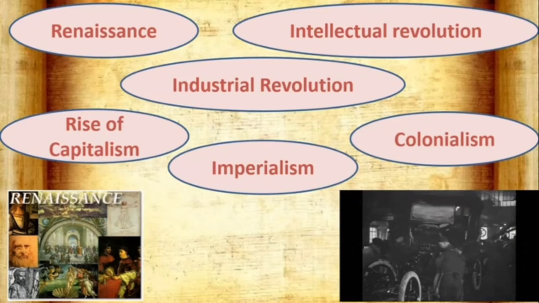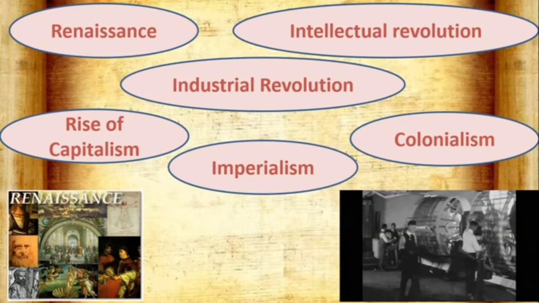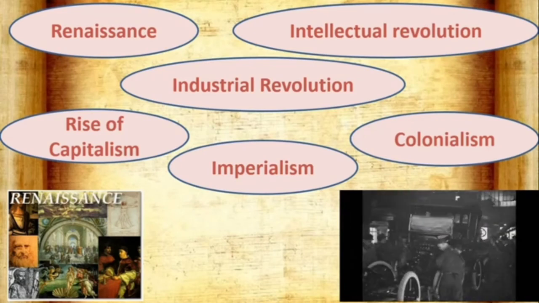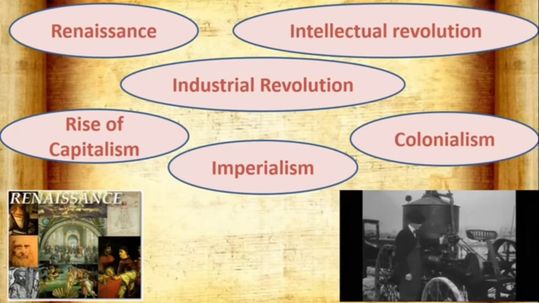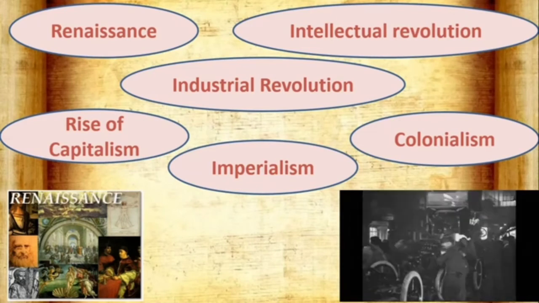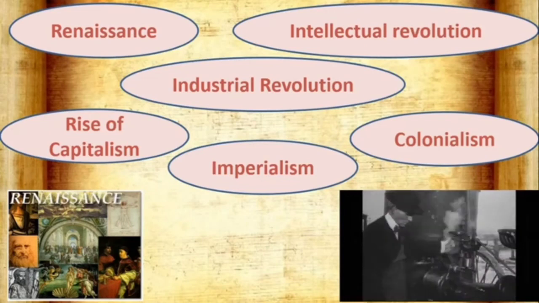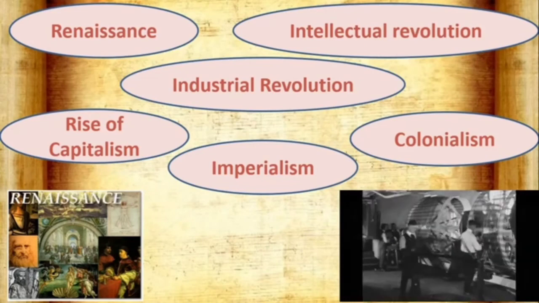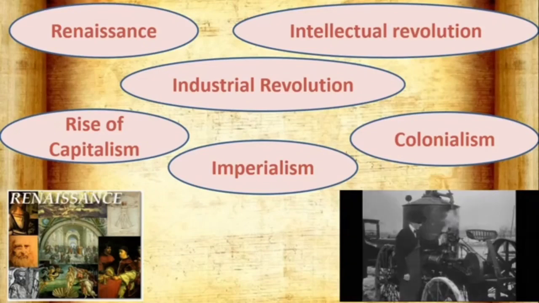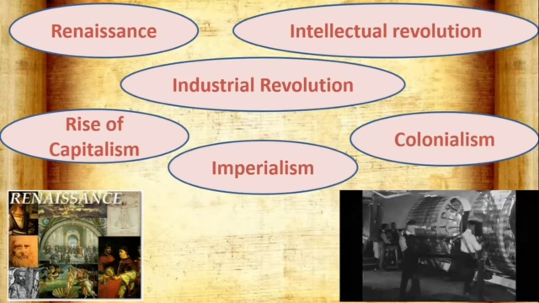Even though these things happened in Europe, all these things are very closely related, or in one way or the other, directly or indirectly connected to the history of modern India. That is why we will be doing this lesson. We will be talking about what the Renaissance is, what the intellectual revolution is, and what was the meaning and significance of the industrial revolution. All these things we will be talking about in this particular lesson. We have a 15-minute time slot, so as much as time permits, we will try and cover the points.